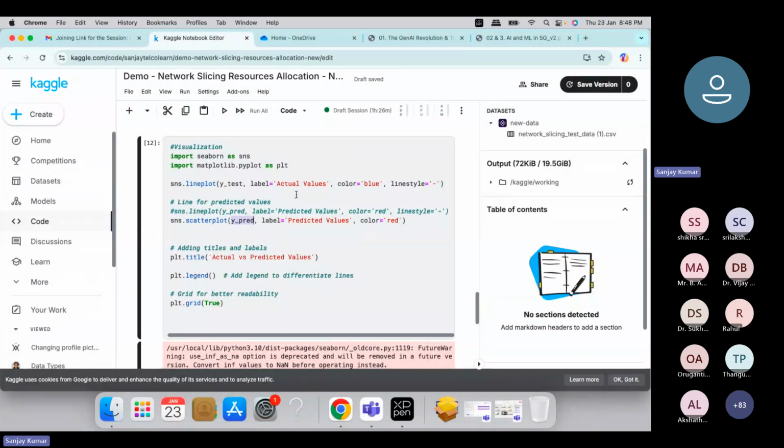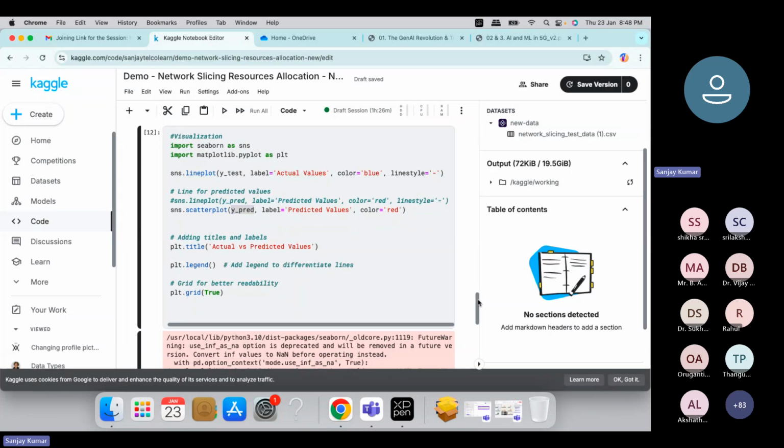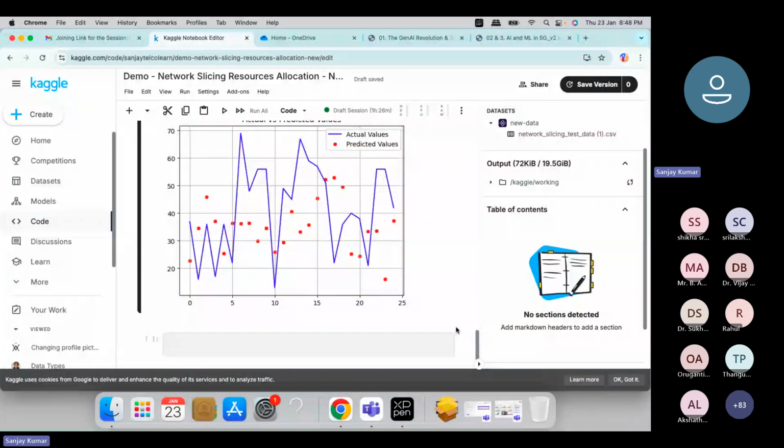If we go down here, you may not see a great picture because the dataset is pretty much limited here. This blue line is actually the value according to the test data. These are the actual values, and these are the values which have been predicted. This is typically called a scatter graph, where we have some actual values and the values predicted by the model. As of now, you see the accuracy is not that great. The whole idea of building this model is to make it as accurate as possible. That's what we are looking at.